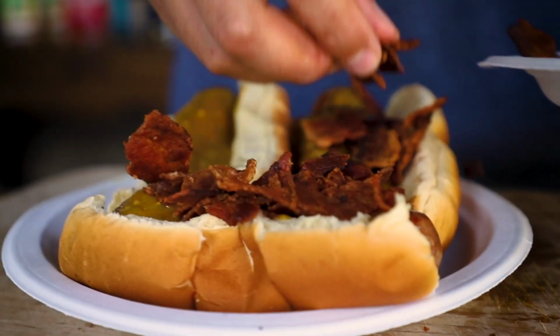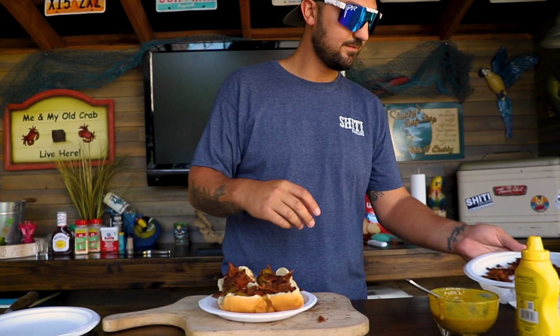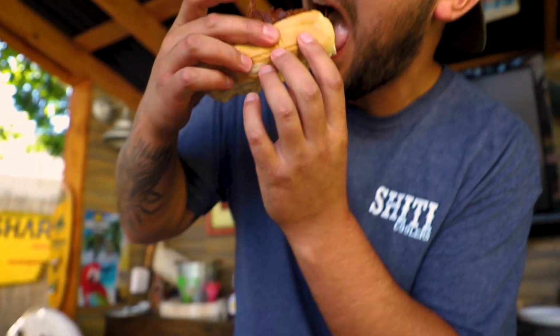Still crunchy, a little bit more. Now you can't overdo it with the bacon. Just like that. We're good to go. All right, we're gonna dig in here. Look at that mustard just popping out.